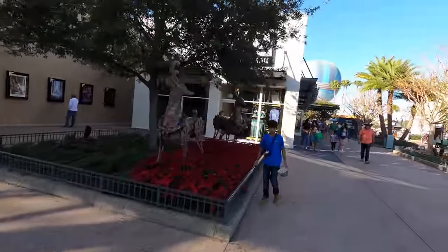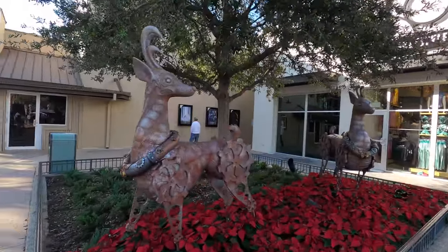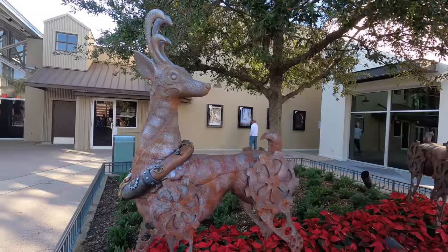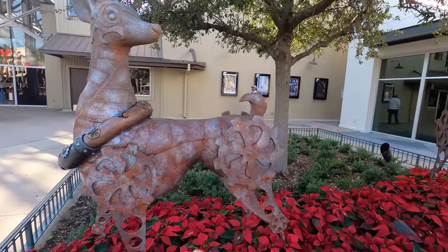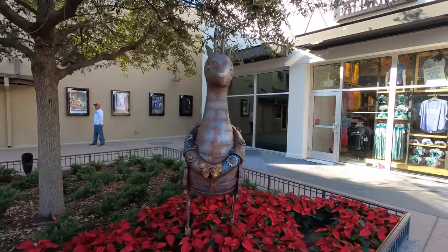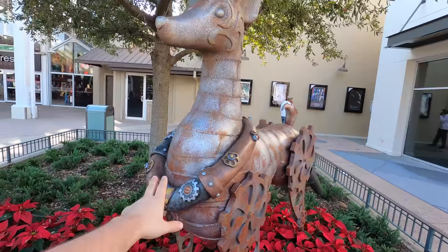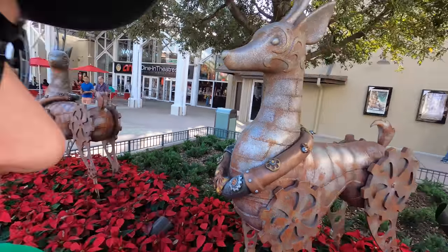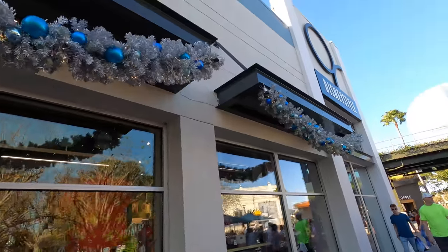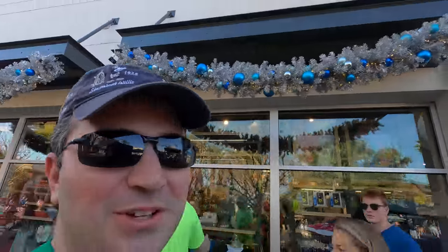To my eye, it looks almost like Spaceship Earth and then like the core of the planet going through it — I like that look a lot. Now walking up to Disney Style right here, take a look at the steampunk-style reindeer — oh my gosh, I don't think I've seen these before. Very very cool, very unique. Kind of looks like they need a bit of oil, but a very cool design. I love how there's a collar right there with a bow — that is fantastic. Can't tell which I like more, the silver or the green. Part of me thinks it was a good styling choice to have both.